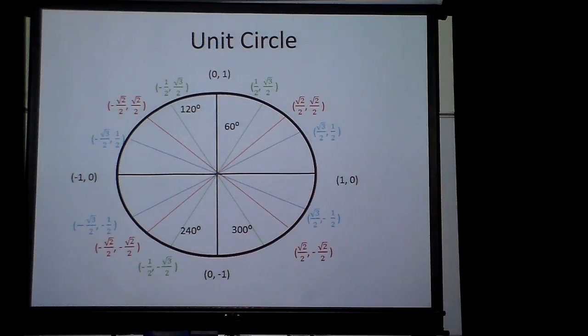Negative. Right? Notice, everything's positive here. Here all the x's are negative. Y's are positive. Here they're all negative because you're in quadrant 3. X and y are negative. And here we're positives on the x and negatives on the y.